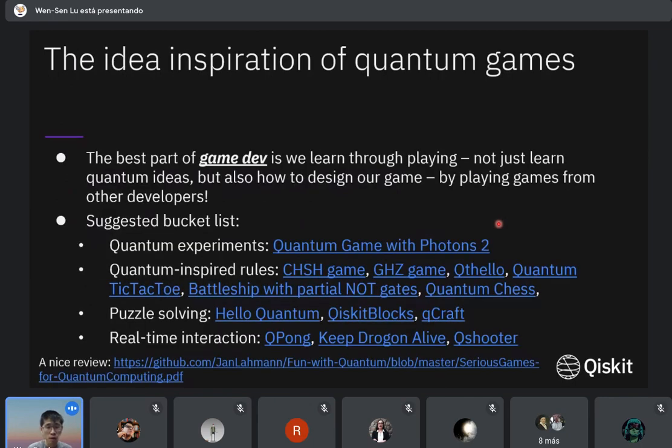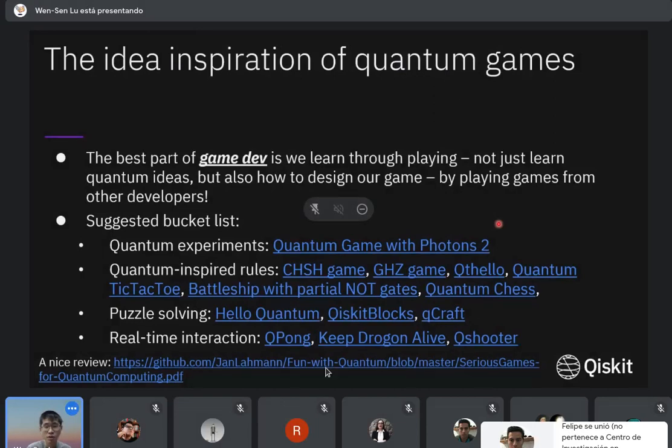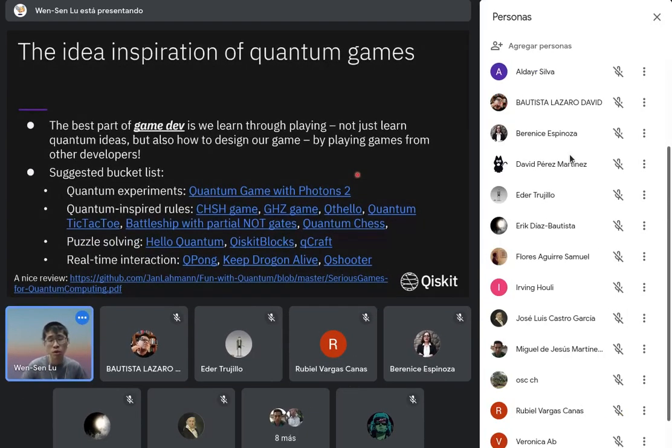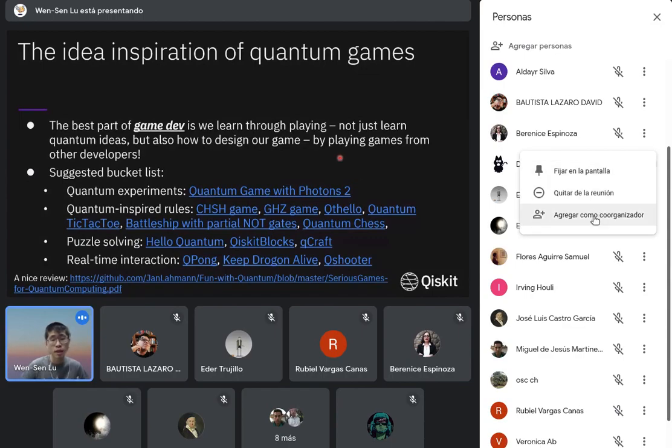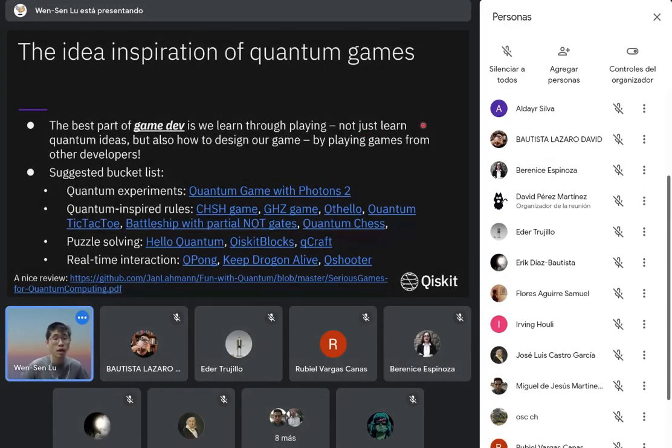So let's start with an overview. As a quantum physicist who is interested in promoting quantum education and is also addicted to quantum games, I'm very interested in cultivating a community to generate quantum games. And from my experience, the best part of game development is that we learn through playing, and that is not just learning the quantum ideas, but also how to design our game.